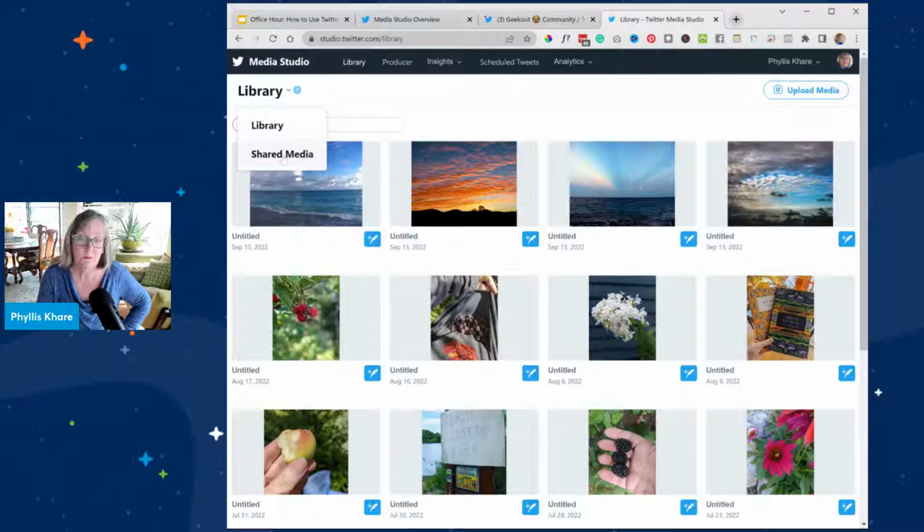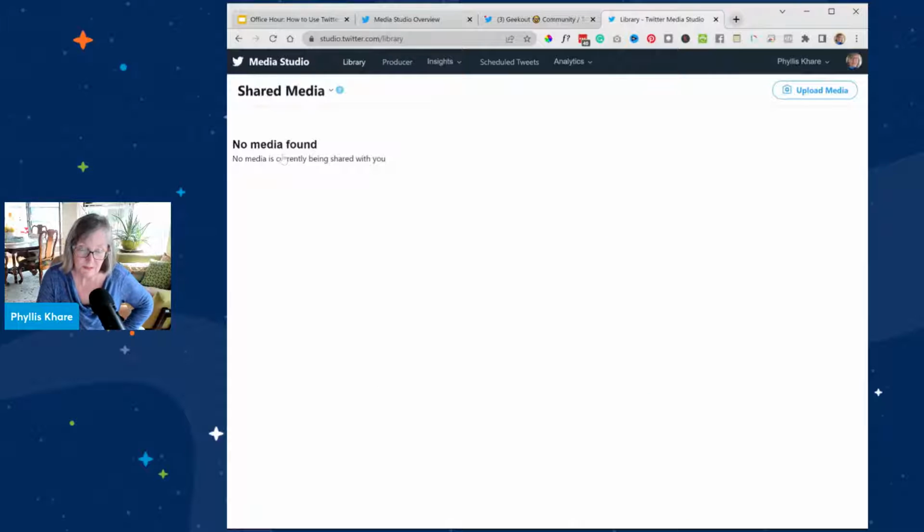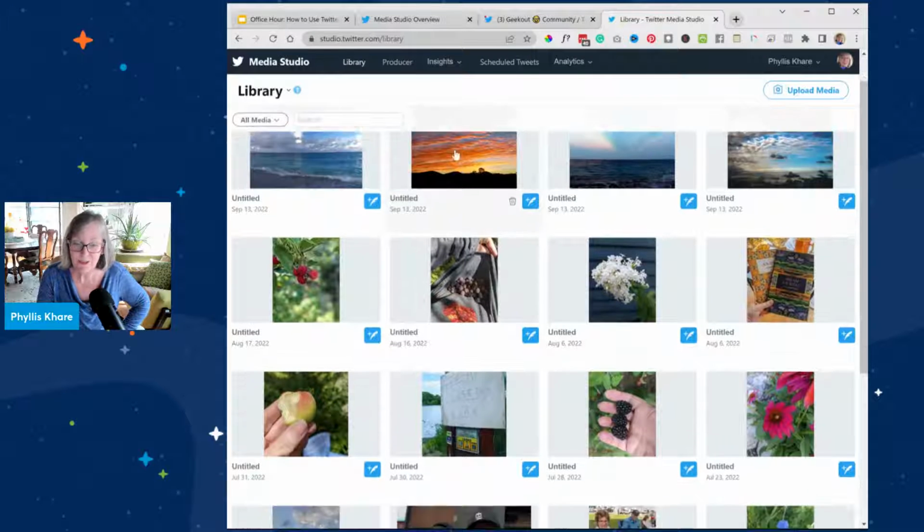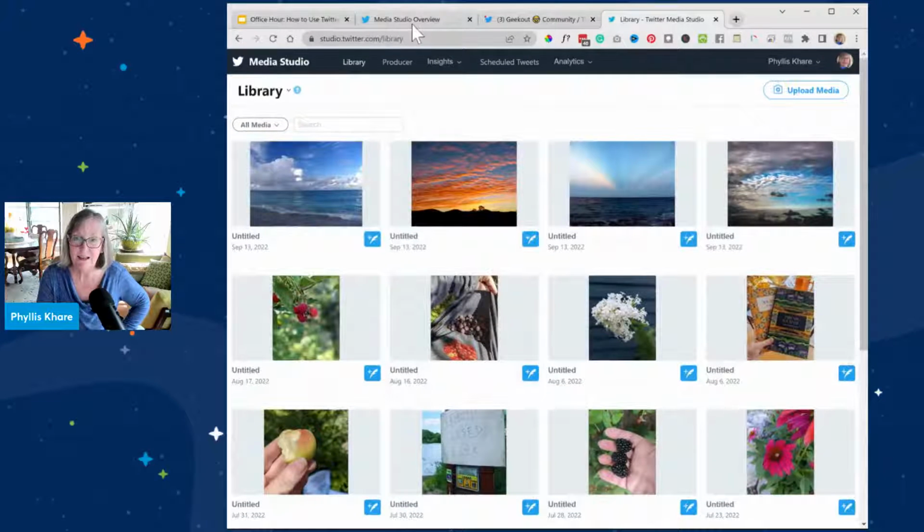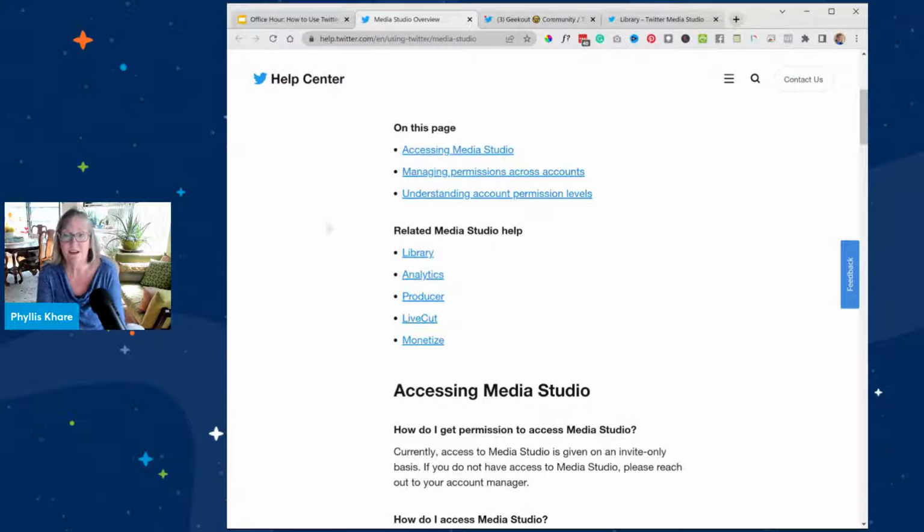So Media Studio, you can also have shared media. Just like you can have shared branded account media on Instagram and on Facebook, you can do the same thing here on Twitter. And then the other thing is this whole idea of managing permissions across accounts.